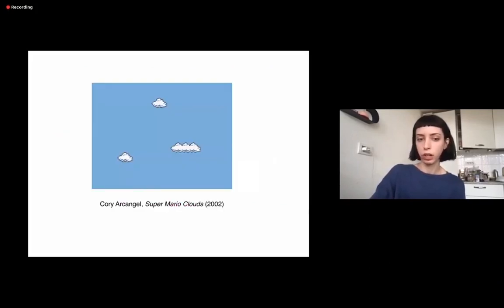The last work that I included in this presentation is from 2002 by Cory Arcangel, an American artist, who hacked an original Nintendo game, did some coding, and removed all the elements from the game except these clouds.